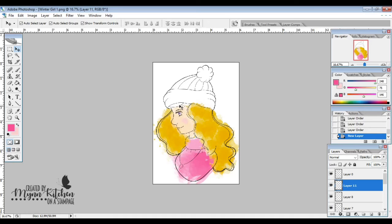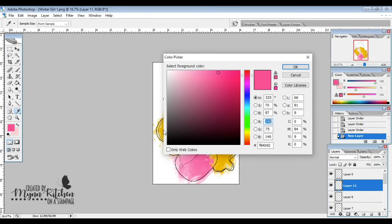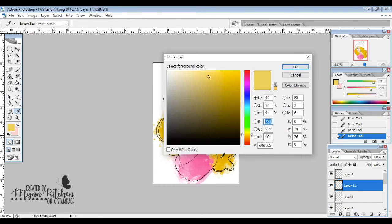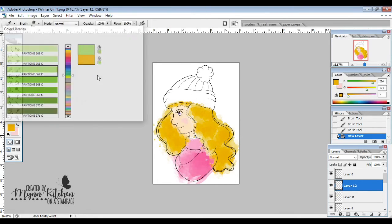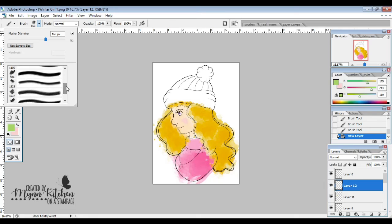Now it's time to do her bangs. I'm going to go in with the same colors that I did for her hair, and I'm going to color those in using much smaller brushes. Last but not least, I'm going to fill in the hat, doing the same things that I've done with everything else. Lighter layer, then darker with the different brushes to add texture.